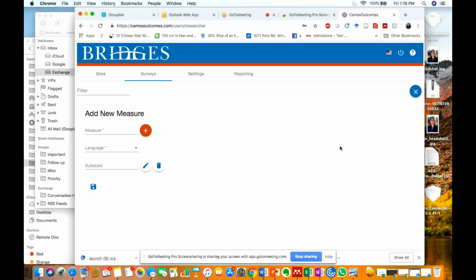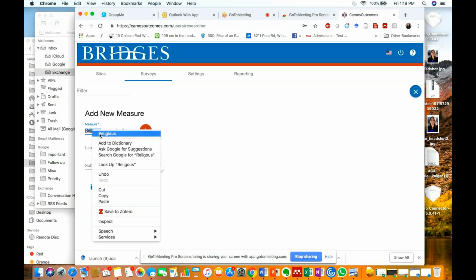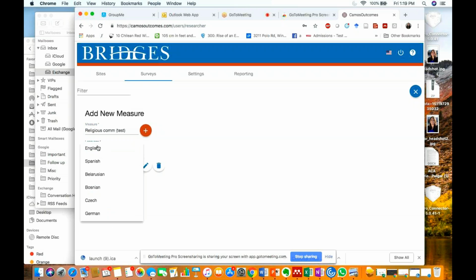In the case of your religious commitment measure, you just put religious commitment inventory, which I imagine is what it is. And then you can specify a language. Are you guys doing some in Spanish? Was yours a site that was doing that? Yeah, we might have a couple. For the longest time I'm the only Spanish speaking counselor here in Winston-Salem, but I think in Fayetteville they have one. So we might have a couple.